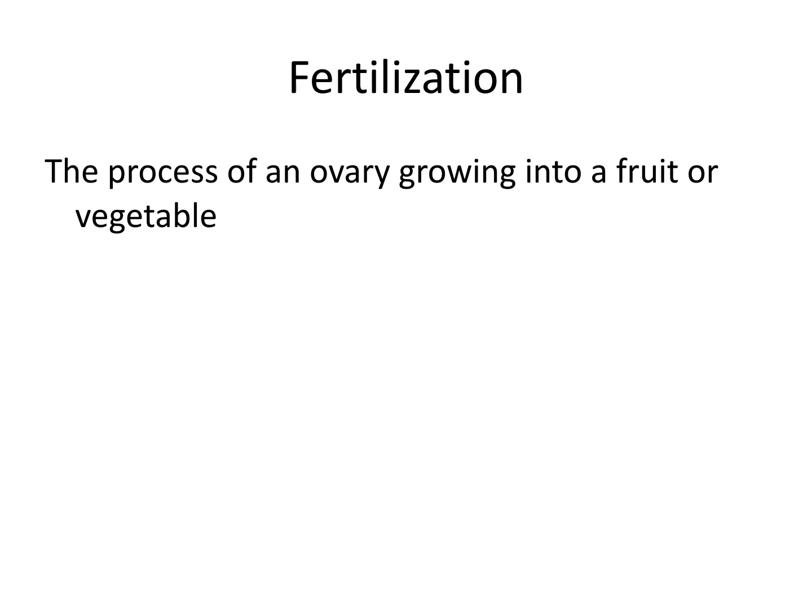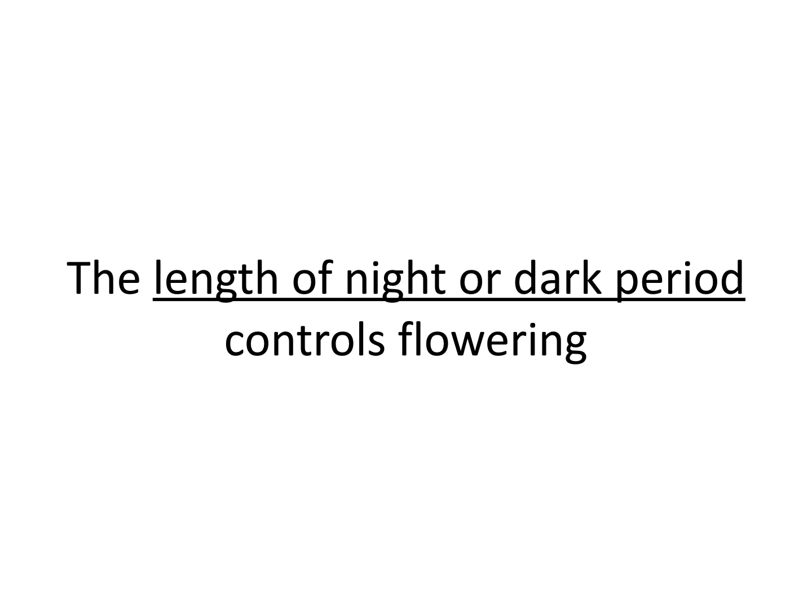They are connected together. And on the bottom of your notes, there's a statement that states the length of night or dark period controls flowering. We'll talk more about that as the unit goes on, but how long the nighttime lasts will determine how much or how little something flowers or pollinates. All right, that's the end of the notes.